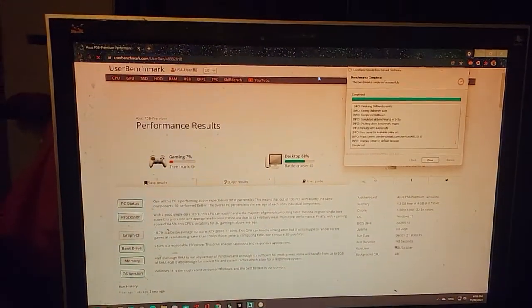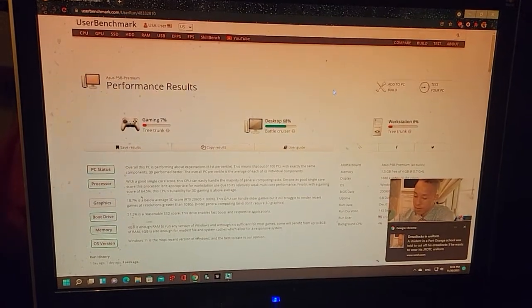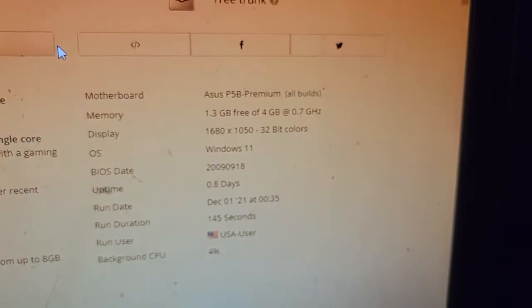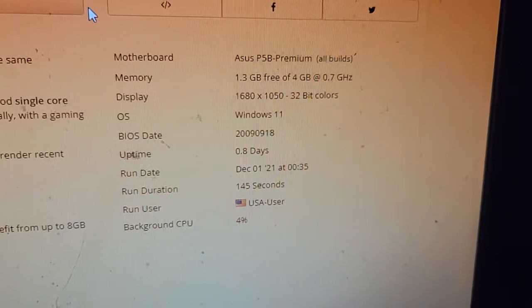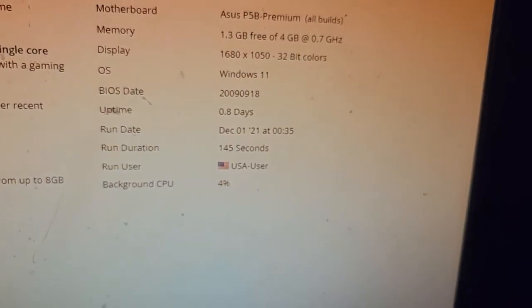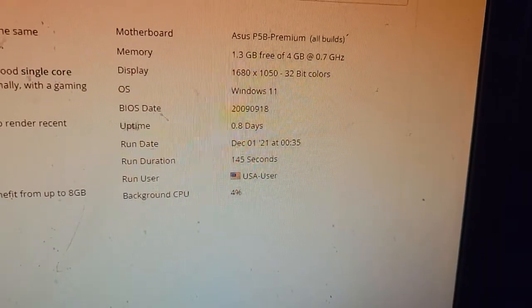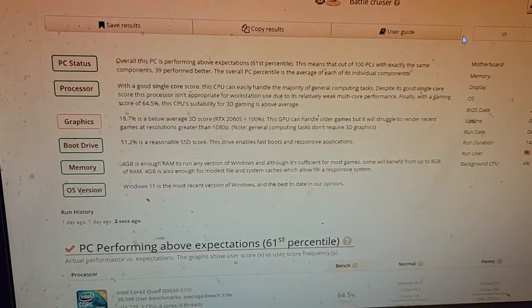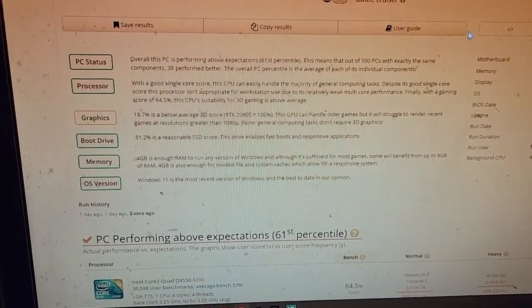And here we are with the results. I'm going to close this. And it's a Battle Cruiser for desktop. And of course it shows that its motherboard's an Asus P5B Premium, 4 gigs of RAM, Windows 11. Its BIOS date is from September 18th, 2009. Okay, now we go to the description here. It says, overall this PC is performing above expectations. This means that out of 100 PCs, 39 perform better with exactly the same components.